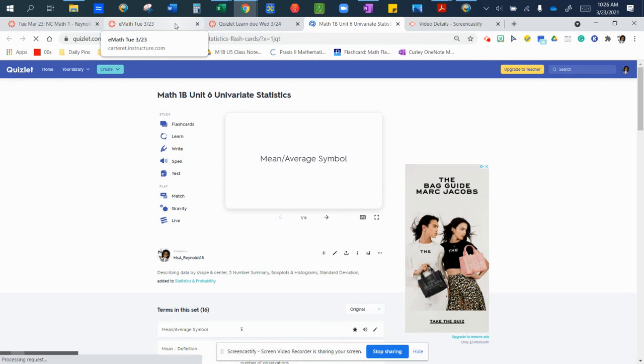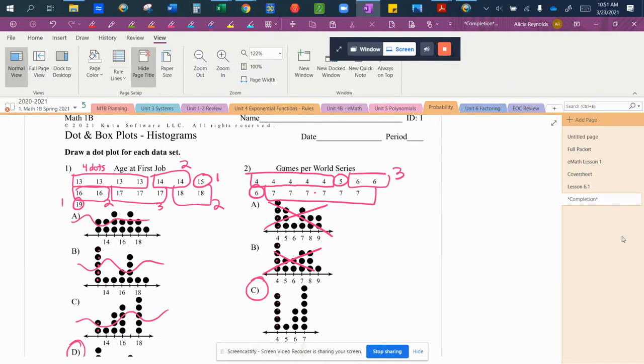Right now I should see everybody playing the Learn game. All right, so we're going to review this again. In second period, I went through these first few problems on the Kuta assignment, and I'm going to pause and freeze to make sure everybody gets there before I move on.